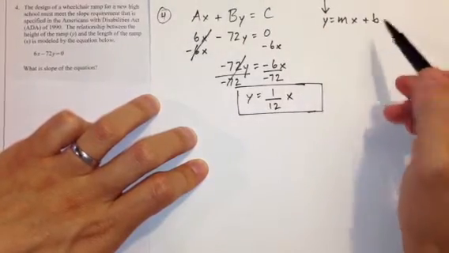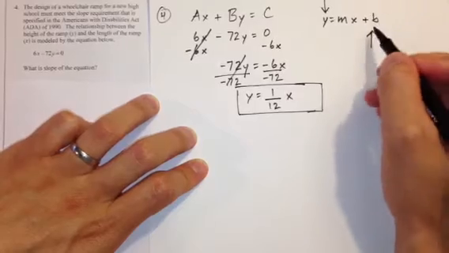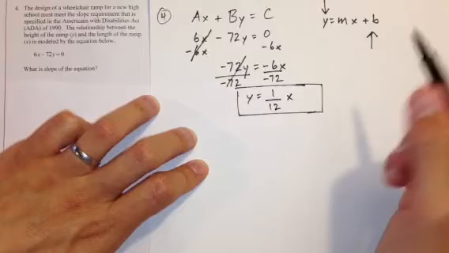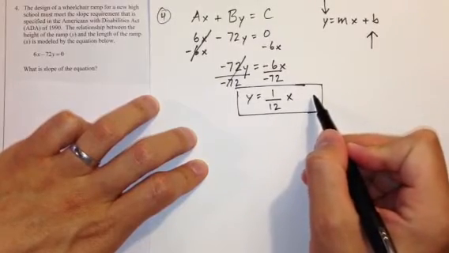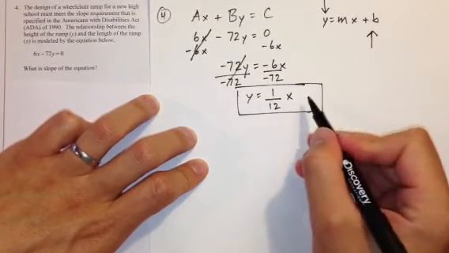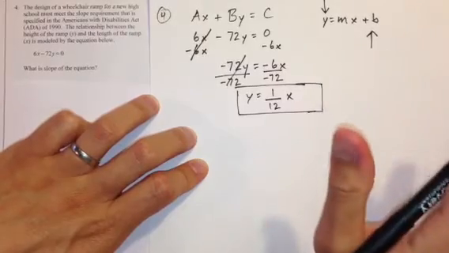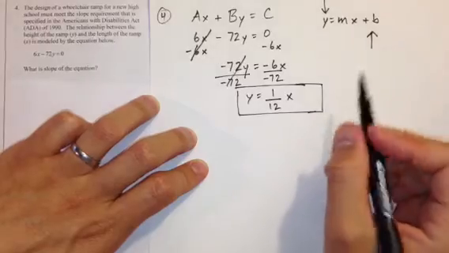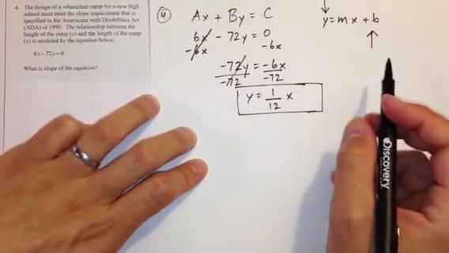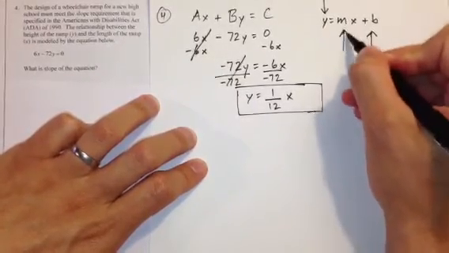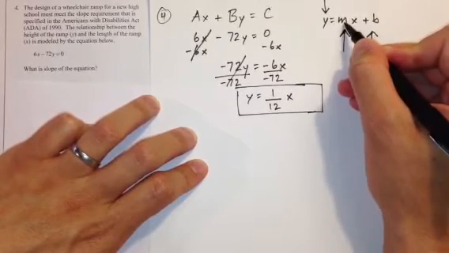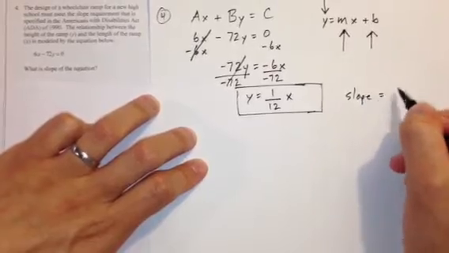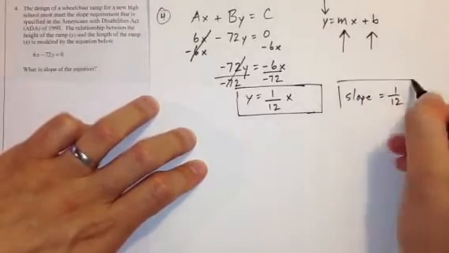Now if you notice from slope-intercept form, you're probably asking, well, what about this plus b, the y-intercept? Well, because we don't have a number out here, the y-intercept is 0. We could put plus 0, or we could just leave it blank, and leaving it blank indicates that the y-intercept is 0. So the slope of the line is the coefficient in front of x, which is your m term. So in this case, the slope equals 1 over 12.